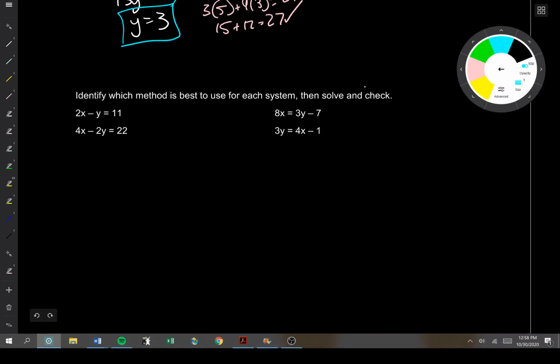But if we look at this one here and we ask, is it best to solve by substitution or elimination? Either one's going to work pretty well, but because this y has a coefficient of -1, if ever a variable has a coefficient of 1 or -1, using substitution is a really good idea. So I'm going to subtract 2x from both sides, and that gives me -y equals -2x plus 11. Then divide everything by -1 to flip the sign on that y, and y equals 2x minus 11. Take that 2x minus 11, plug it into the other y.